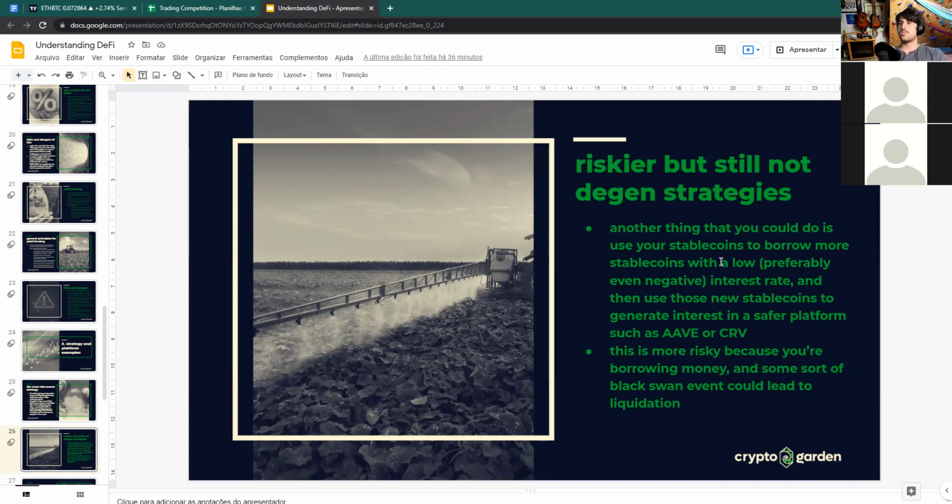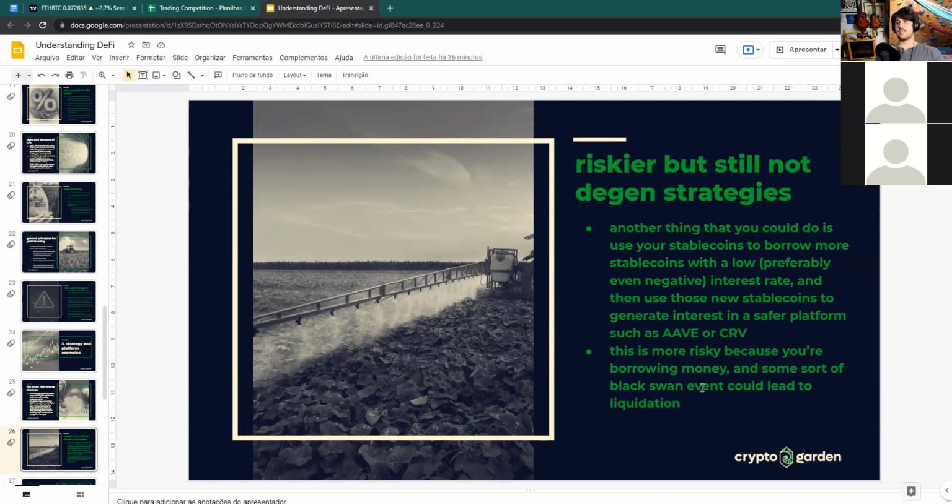And then you use those stable coins that you borrowed to generate interest that is higher than the interest that you're paying to borrow it in another platform. So first, the money that you deposit on Aave is actually generating interest, so you're earning interest from that. Now you take the loan, and it has basically no risk since it's not volatile, right? Excluding maybe a black swan event where the stable coin loses its peg, it has no risk of being defaulted, right? Assuming that the interest that you gain in a platform such as maybe even Aave or Curve Finance is higher than the interest that you're paying to borrow it, then you're making money.